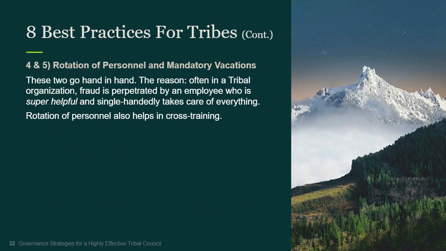Point 5 are really rotation of personnel and mandatory vacation. So these go hand in hand because there are often times when we see that fraud has occurred because of an employee that is always there, never takes vacation, super helpful, single-handedly takes care of everything. What that does is not only prevent you from training other people to do these duties, but also it's a significant risk of fraud if one person is doing everything and there's not proper oversight over certain areas. So having mandatory vacations, having rotating personnel will really help you reduce your risk of fraud and help cross-train when you have turnover.